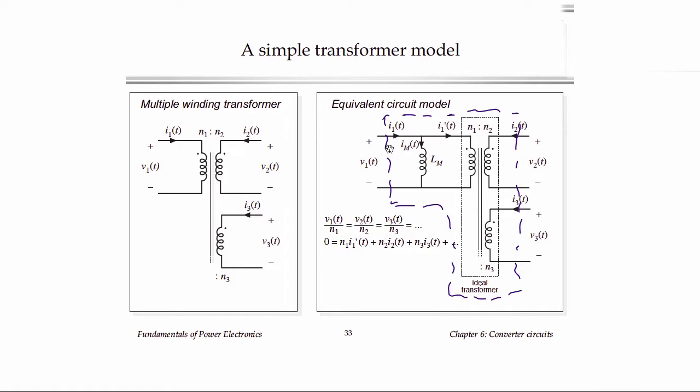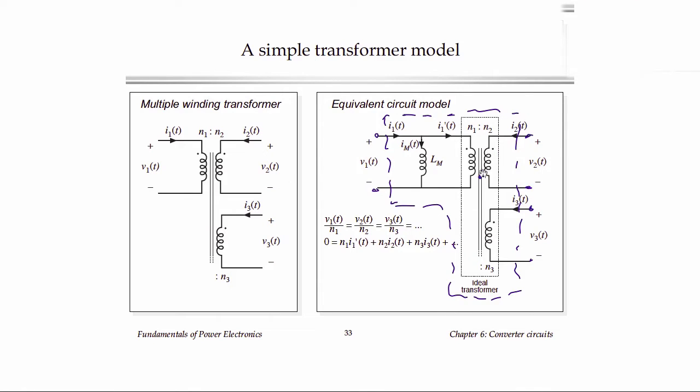So the equivalent circuit model we will use most of the time is this simple first order model that contains an ideal transformer inside these dotted lines, and then in parallel with one of the windings of the ideal transformer is an inductor that is called the magnetizing inductance of the transformer. There isn't actually a physical extra inductor put on our transformer. This is built into the transformer, and everything inside this dashed line is an equivalent circuit that is modeling correctly the terminal equations between the voltages and currents of the windings.